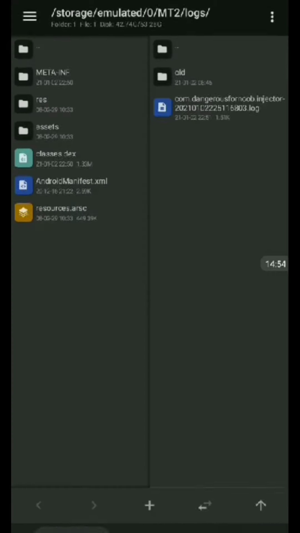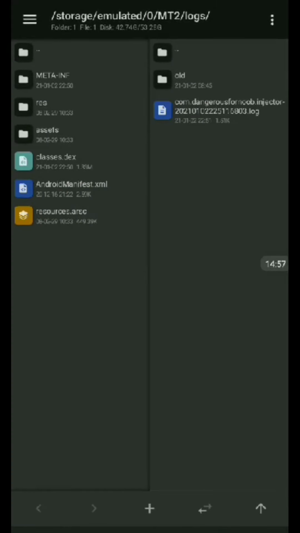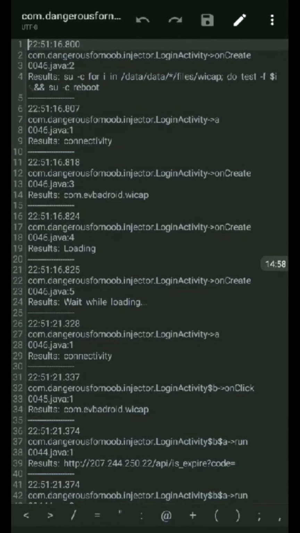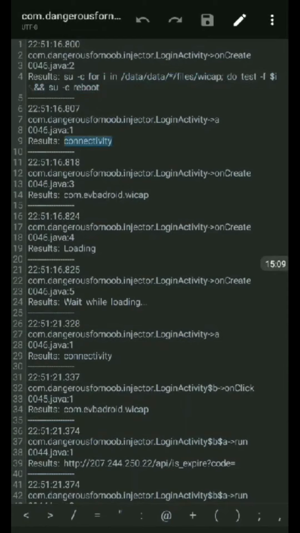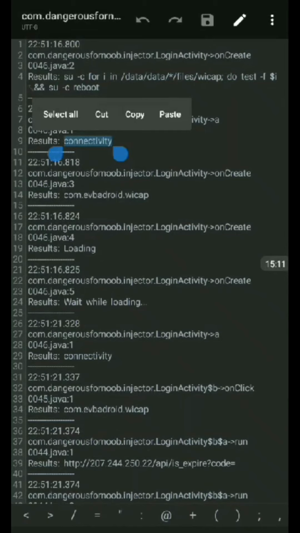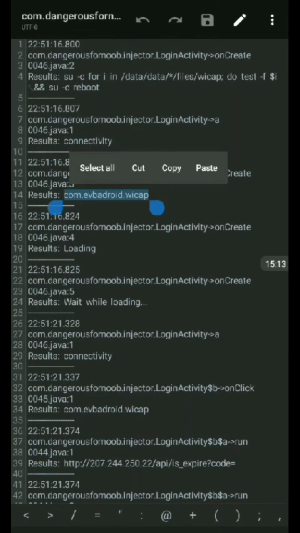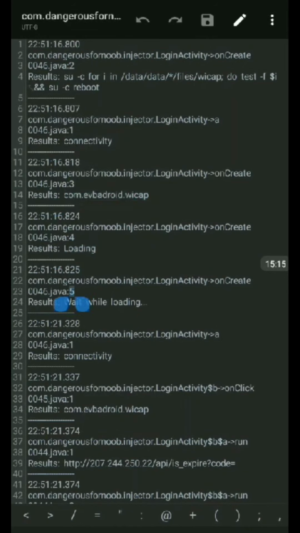Okay, so that's why I said it's a nasty app. This is good because at least we know exactly this code generates all the string type G. The output of it was this string here. This one, the output was connectivity. This one is the package name of YCAP. Then loading, wait for loading.